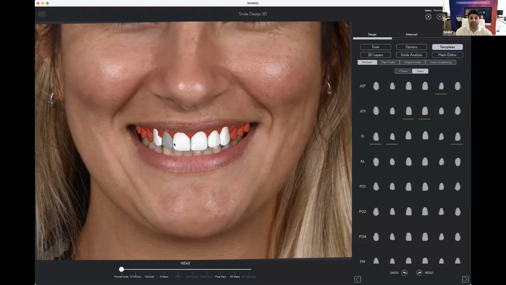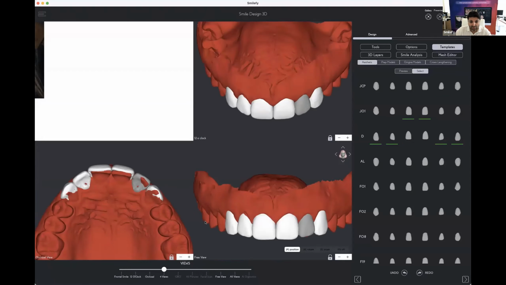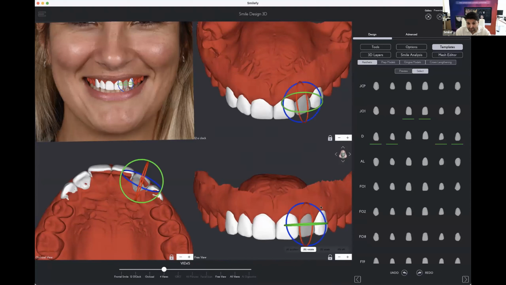The only thing that you need to consider when you change the shapes is that the size and everything is the same. If you have, for example, a template that is more flat, then we need to readjust the position of the flat template, because eventually it doesn't cover the patient's teeth, right? Now I can do my adjustments if I want to, like here, adjustments, that's good.